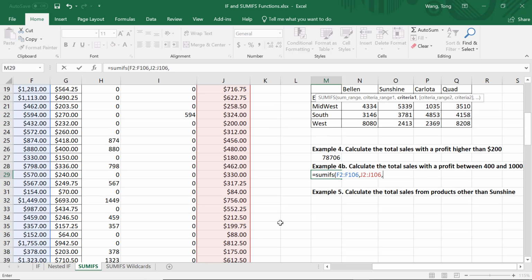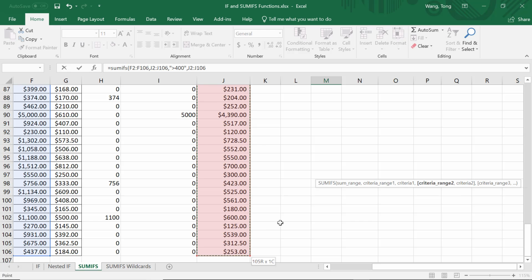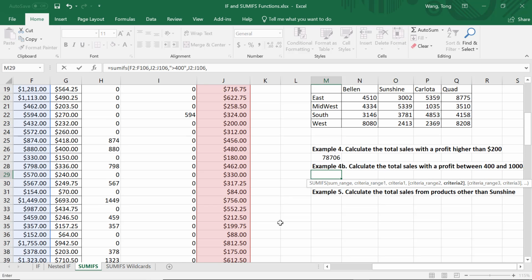What about the criteria? Here we actually need two different criteria. One is that our profit should be bigger than 400, and then we have to insert a second criteria, which is also based on profit. And this criteria says profit should be smaller than 1,000. Again, you cannot omit the smaller sign here. Okay, you have to type it up.